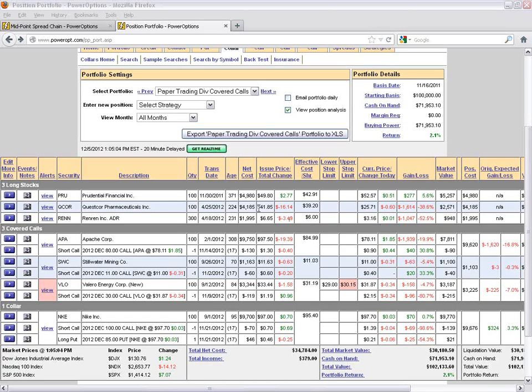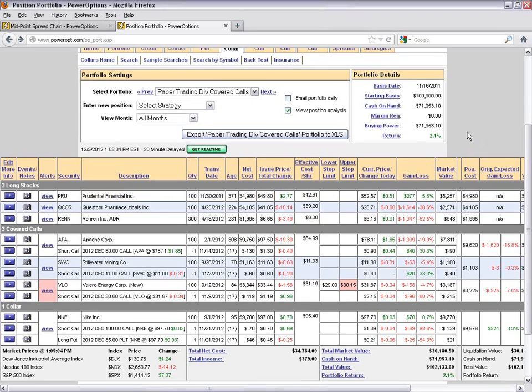Okay. All right. So what Frank wanted to know is, let's take a couple of these positions. We have Prudential that we opened up at $49.80. We traded it as a covered call, and you notice our effective cost per share has dropped down to $42.91. We've rolled a few calls, so we've been able to lower the cost basis on that position.